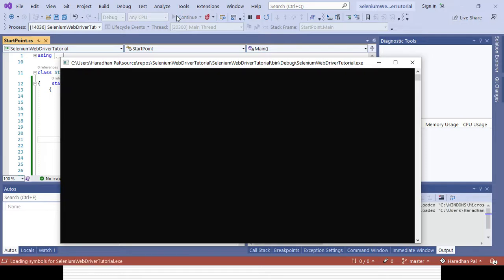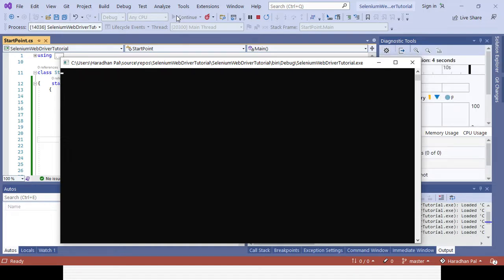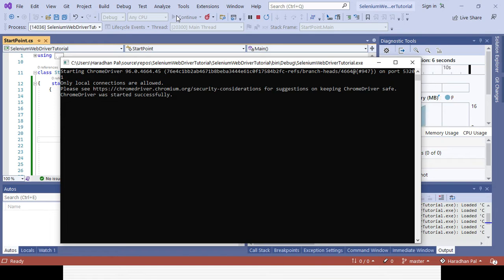So it is trying to launch the browser. Once the browser is launched, it will maximize the browser and launch the page. Once the page is fully loaded, it will try to identify the first cell and it will print the value from the first cell in the console.